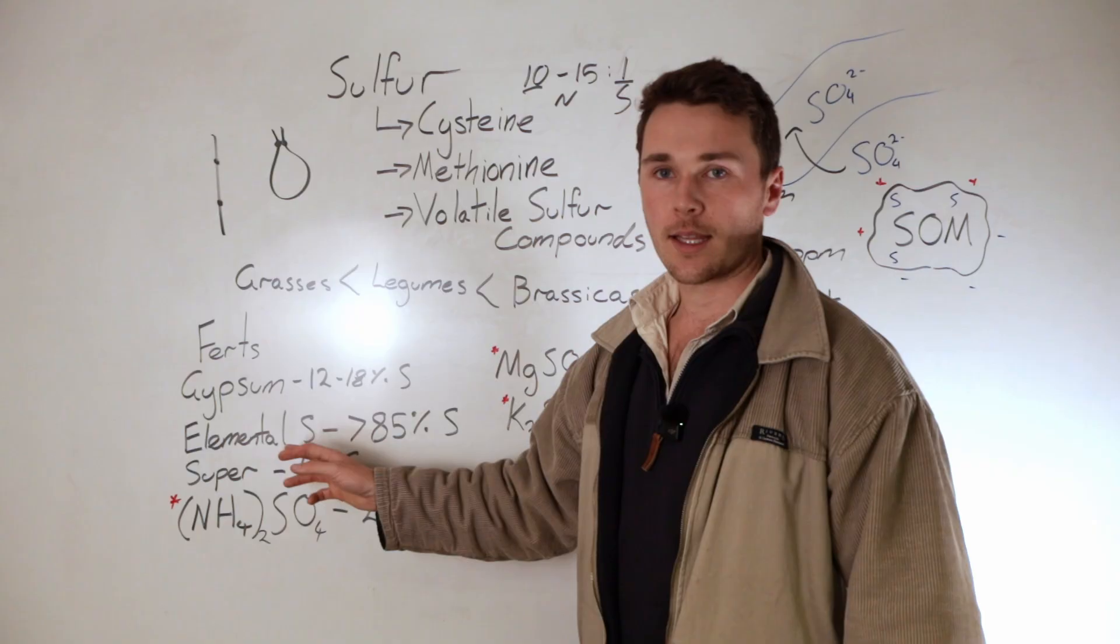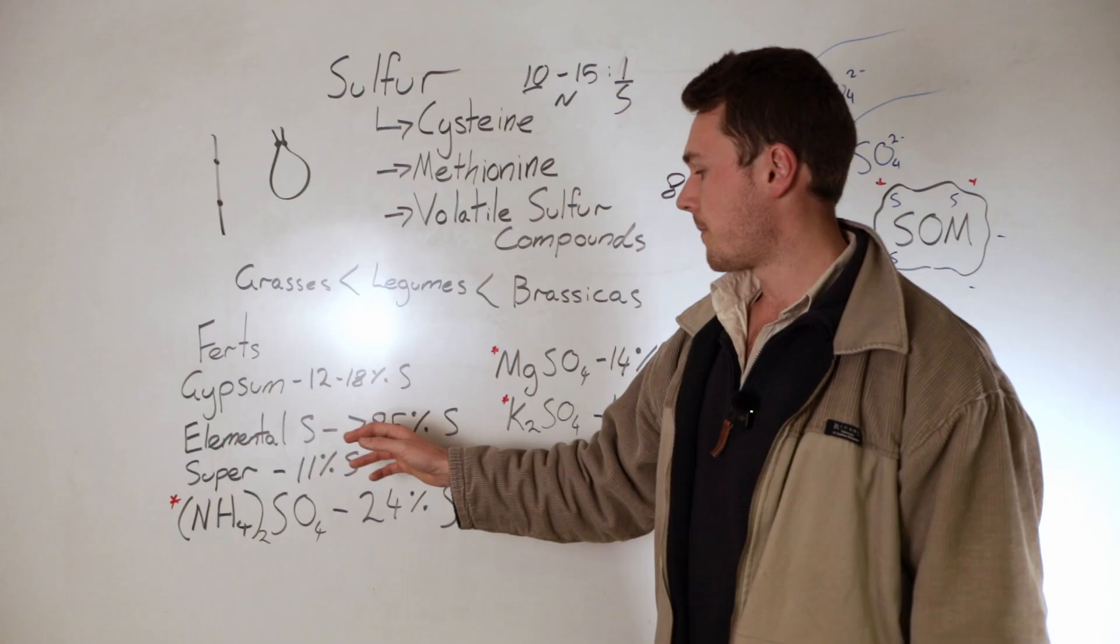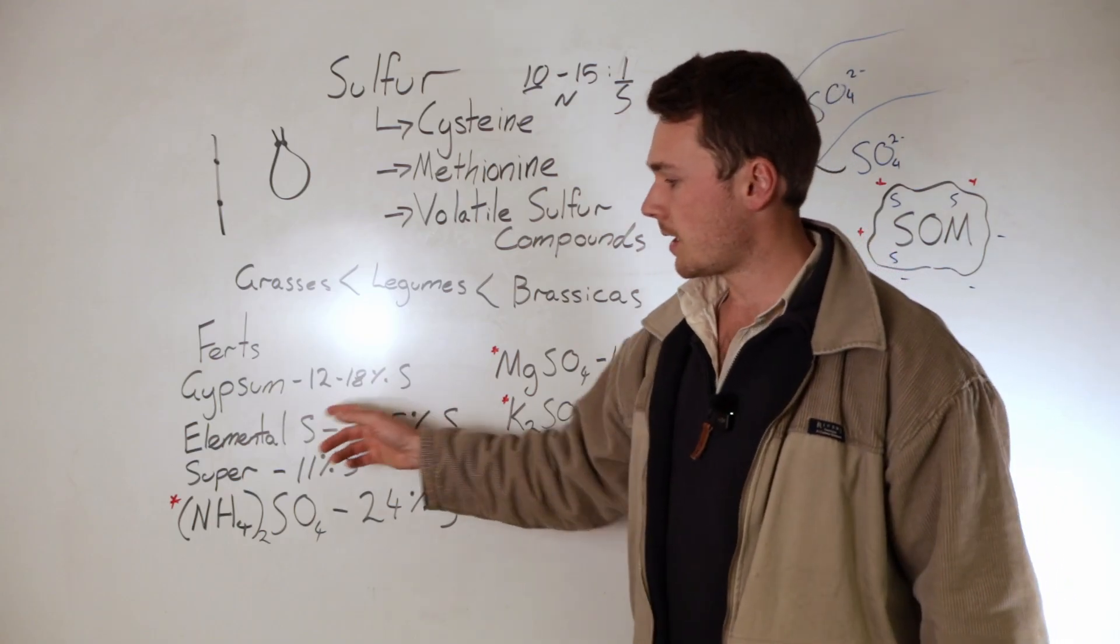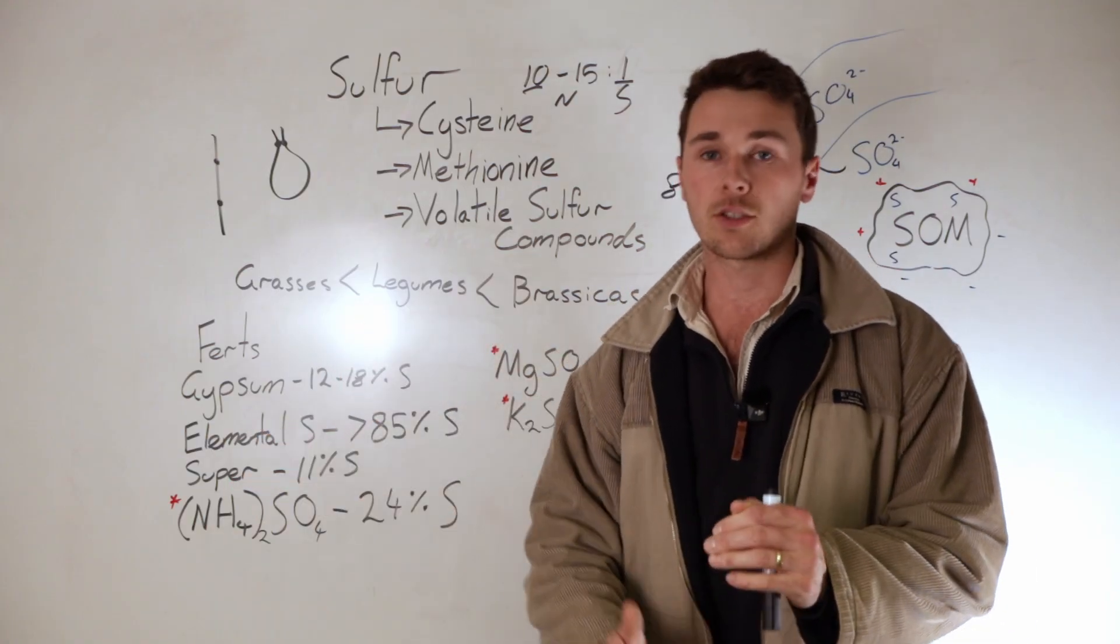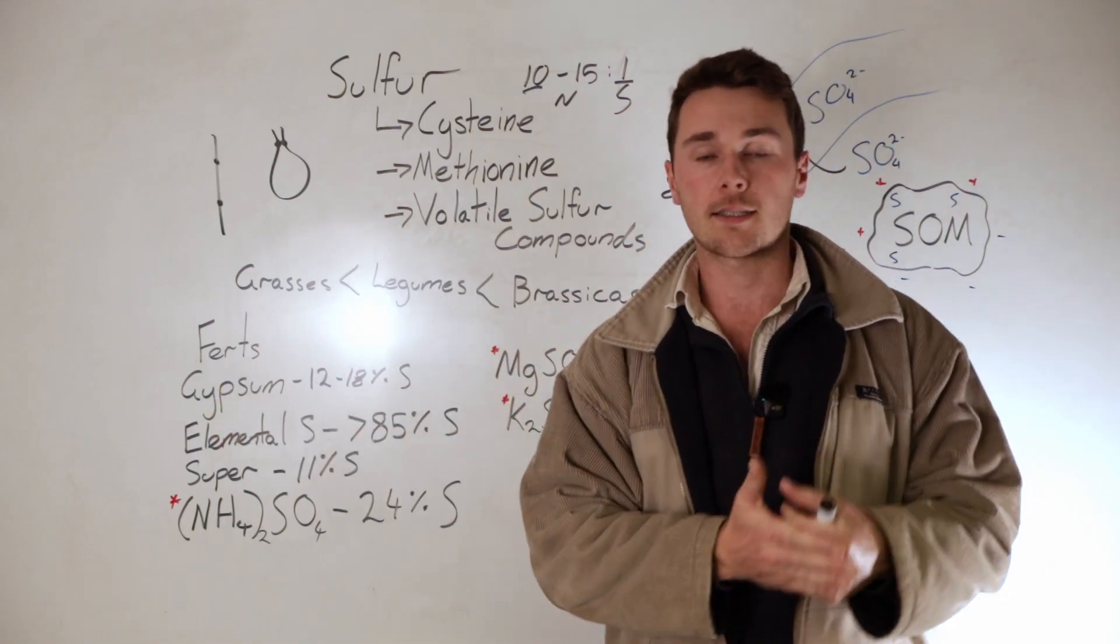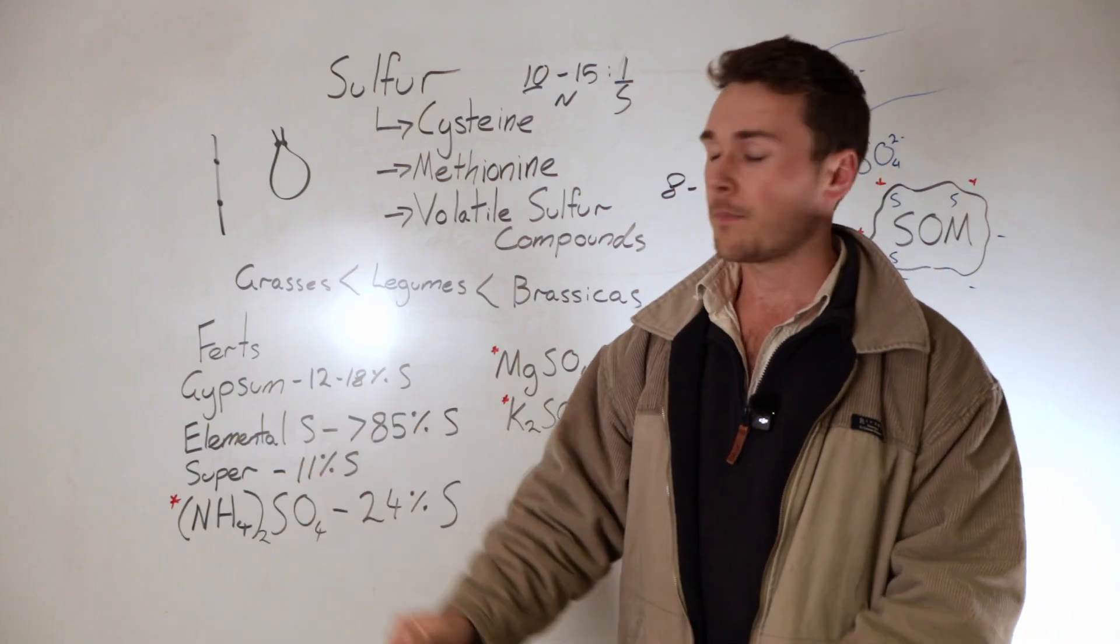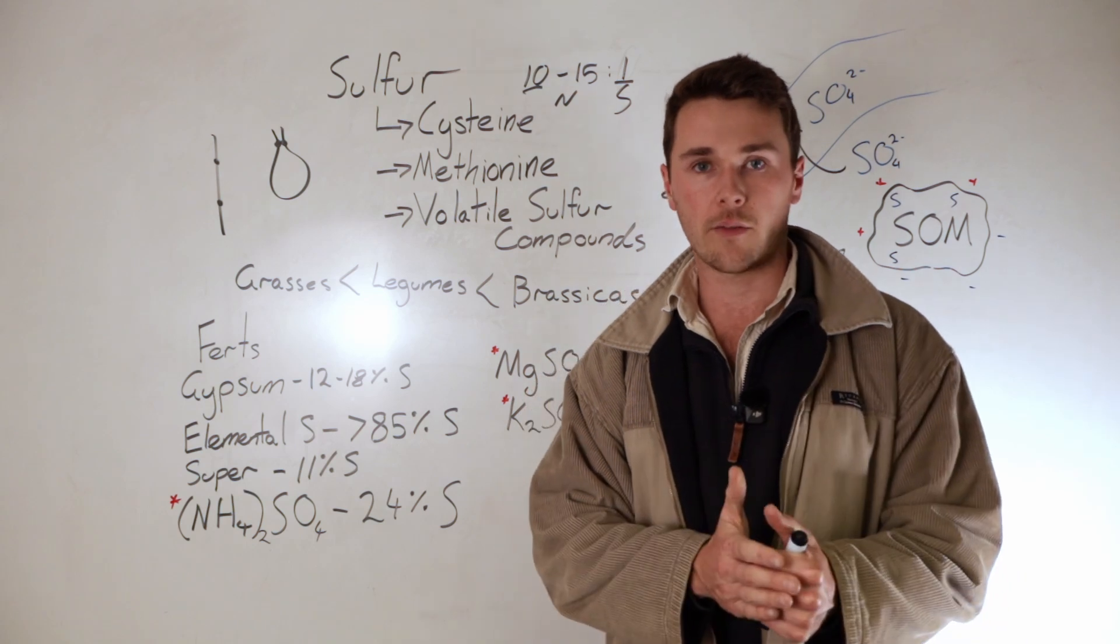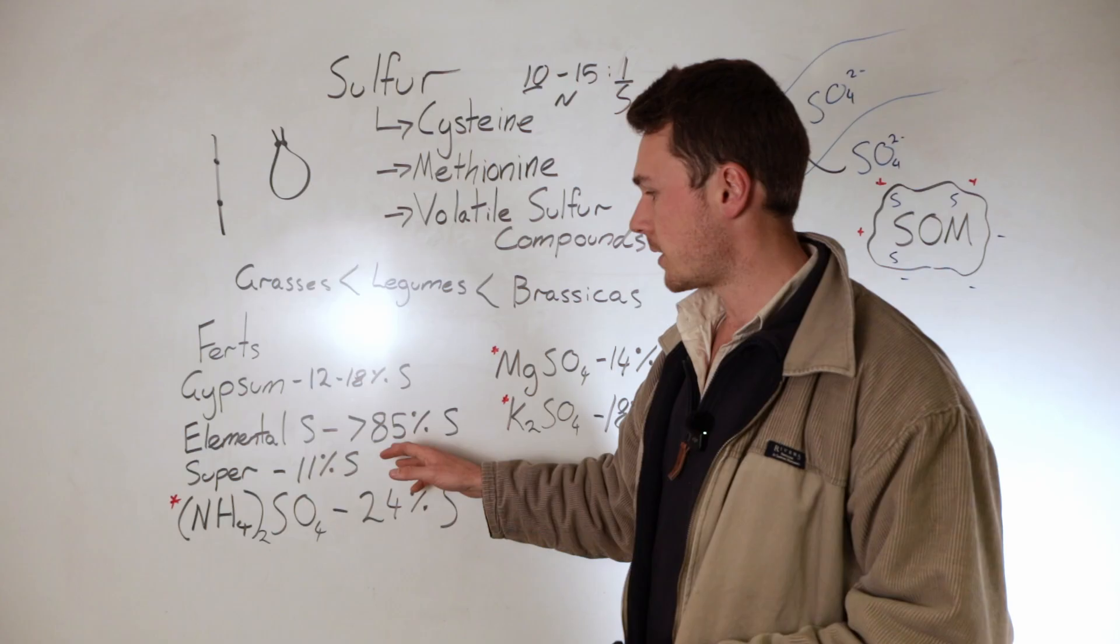That's a really good way to get sulfur into your paddock. You can pair this in with a bit of lime or soft rock phosphate or dolomite to increase your pH. Gypsum itself won't increase the amount of pH in your soil. It will provide calcium, but it won't fix your pH. Elemental sulfur, on the other hand, will lower your pH. This is effectively just straight sulfur, 85% sulfur or greater than 85% sulfur. It can be used in clay soils to then lower the pH. So say it's at a pH of 8% and you want to lower it towards that 6.5%, elemental sulfur can be an option to assist with that. I think as a way to lower your pH down to 5.5%, it can be pretty expensive, but to provide sulfur, I think it's not a bad idea.